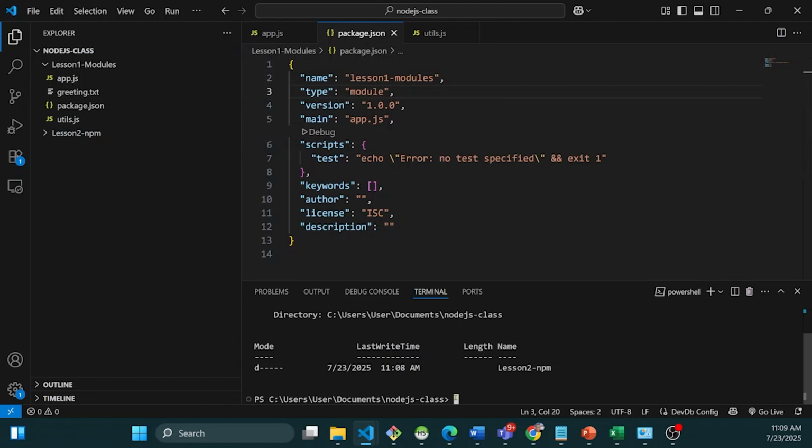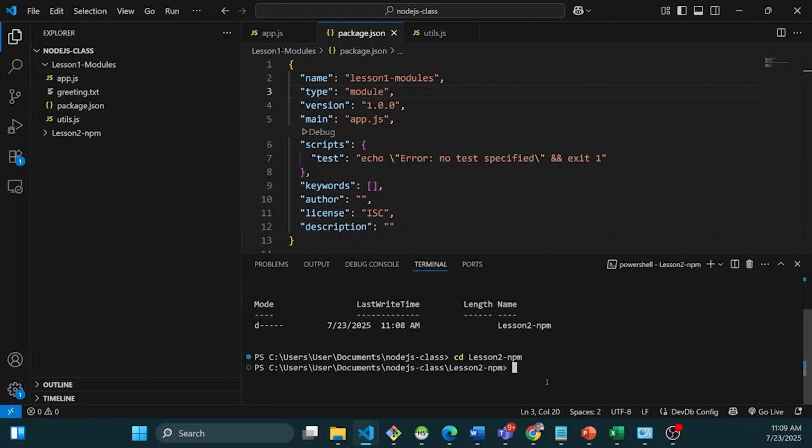And then we're going to cd to that directory, cd lesson 2 npm. And then what we need to do is npm init with the flag, to make sure that we have that.